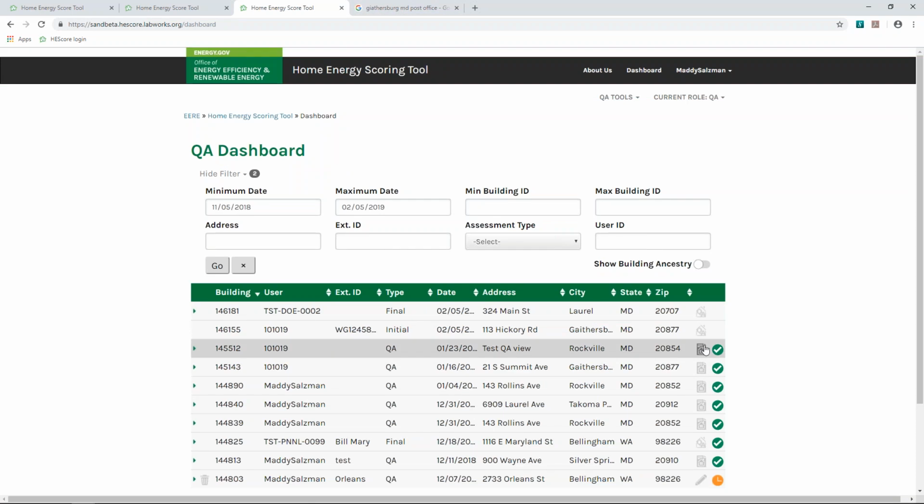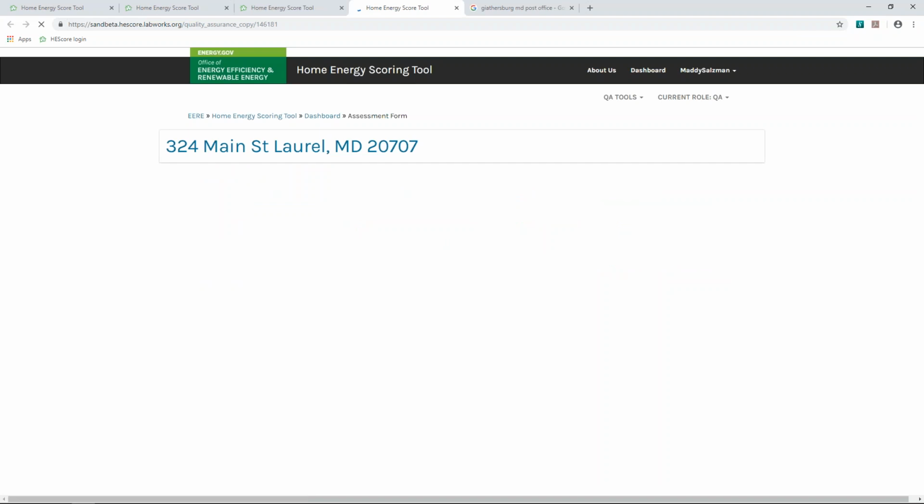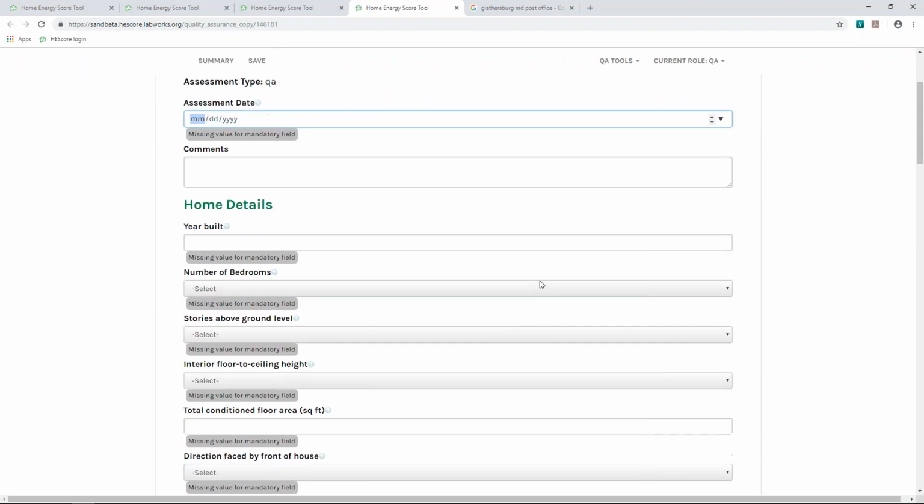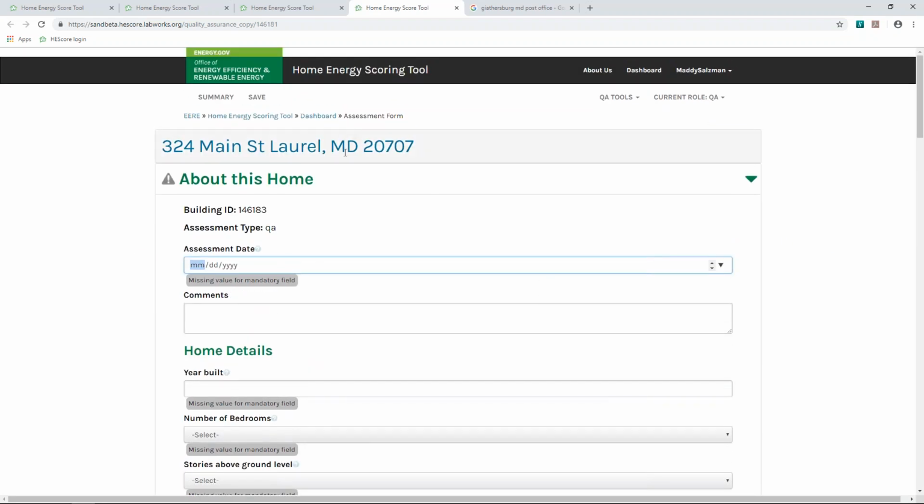Where did that go? I got to do that again. So say we want to do a QA on this one. As you can see, these little houses are highlighted with a QA. And so it opens up. It's going to match the address exactly. If there was a reference ID, that would be in here as well.